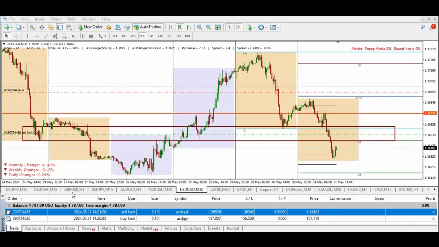I mean, you can re-enter, but please make sure it's objective. It's not emotional, it's not because you want to revenge. As long as it's not that, and your analysis is still in line. Maybe you put your stop loss too tight, you got knocked out, but everything is still in line. Yes, you can always re-enter.